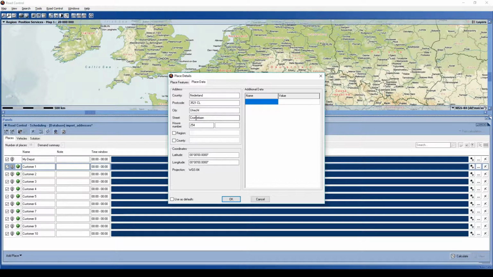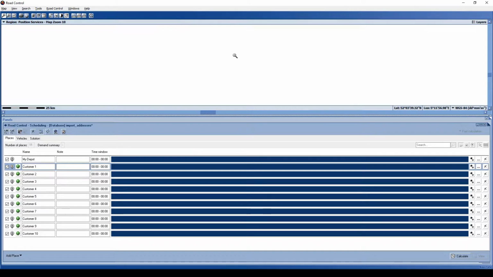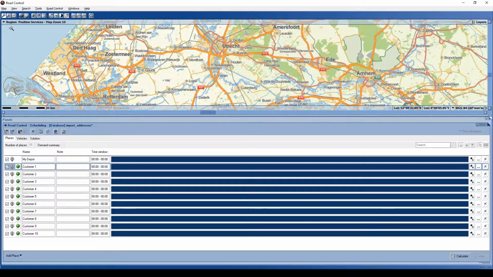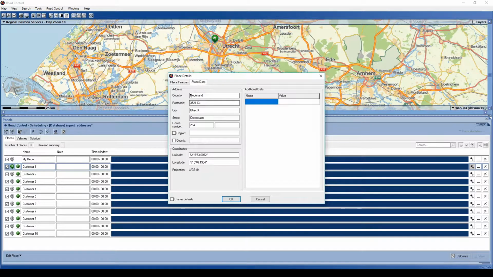So if we know where the Crosselaan Street is exactly in the map, we can just zoom in there. And here is Utrecht. I don't know where it is, but I'll just show you, for example, here. And now, when we go to the properties, you can see that there's still the address, but now we have also coordinates that I've just manually added.